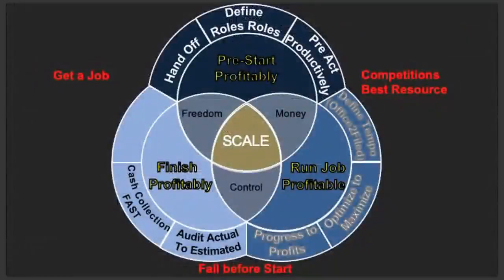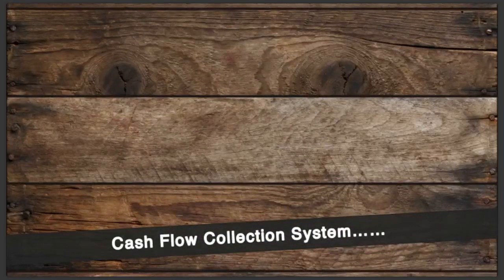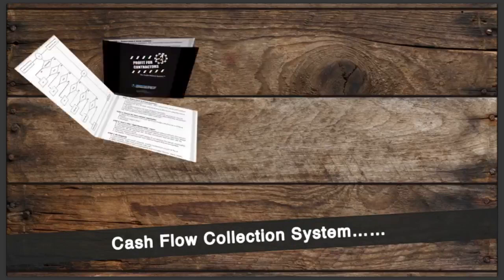So again, guys, the most important part, obviously, is making sure we're making money. Once the job is done, we got to get our money. So we need to obviously collect our cash fast, okay, guys? So here's the thing. Cash flow, it's the oxygen, it's the gas that runs our business. Full stop. There's nothing more important to the health of the business than, obviously, you as the owner, but number one, you have to be there, be alive. But number two is cash flow, okay? It is the life force, okay, guys?